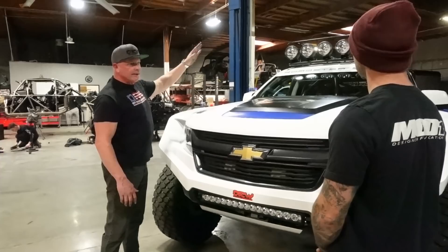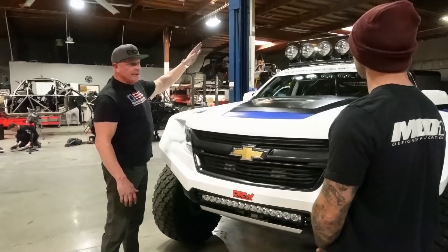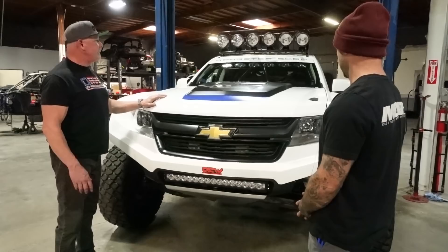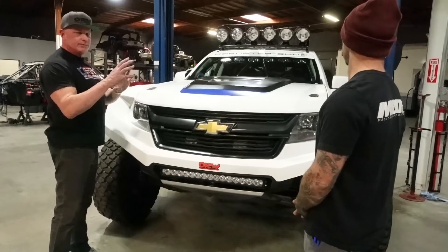Basically all that's left of the original Colorado is the hood — that's stock — besides this piece and the cab, the doors, and some of the dash, because the motor's been moved way back. Just like any pre-runner would, because it's a center mount. Other than that, that's all they used out of the stock truck. The rear fenders are rebuilt.